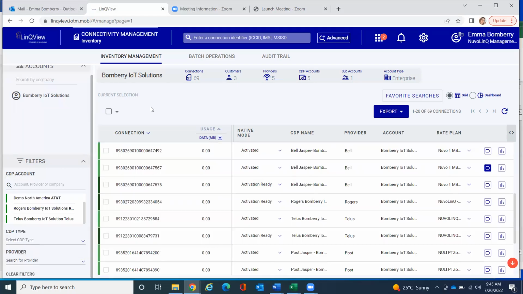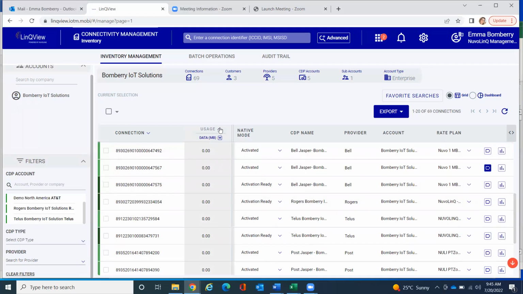Okay, so that would be the main feature of this portal and why we have customers who really find this useful for their day-to-day. So this is the connectivity management inventory module. You'll see all the SIMs are listed here. So when you do purchase SIMs from NuvaLink, everything will be pre-programmed, pre-provisioned, and already loaded to your platform. So you will see all your ICCID or SIM numbers listed here. Okay. The usage is here.